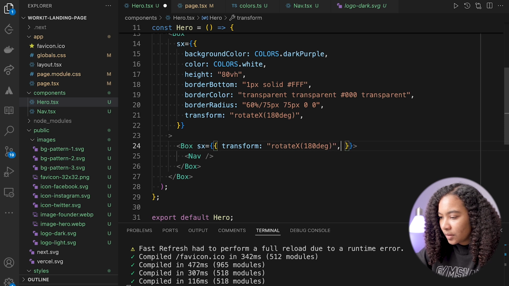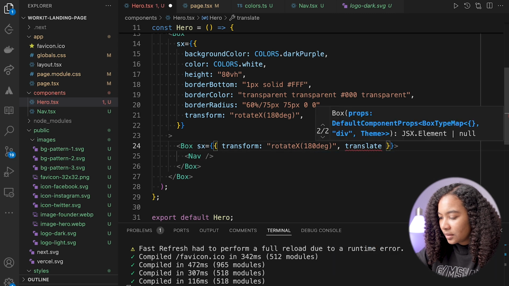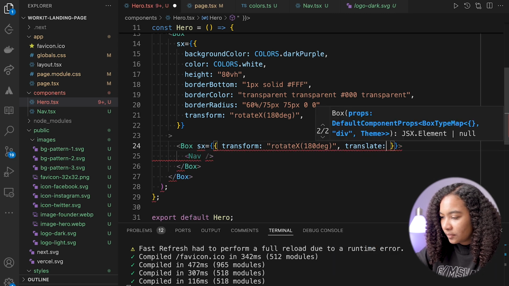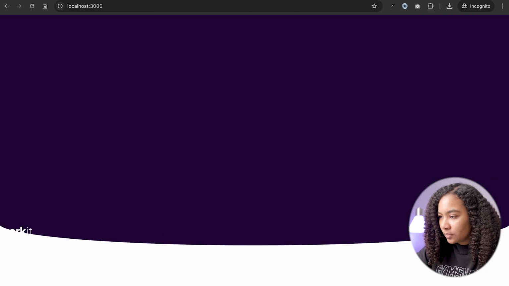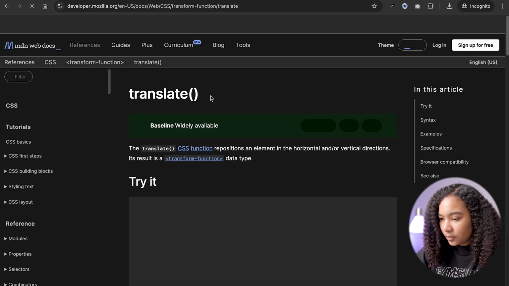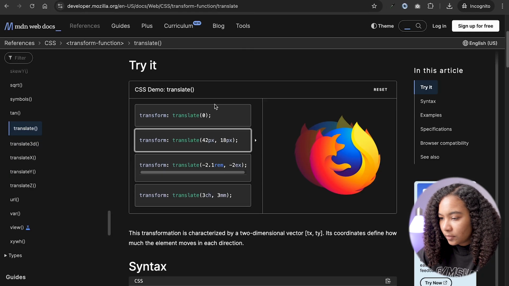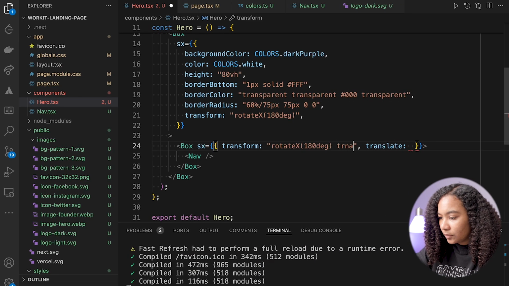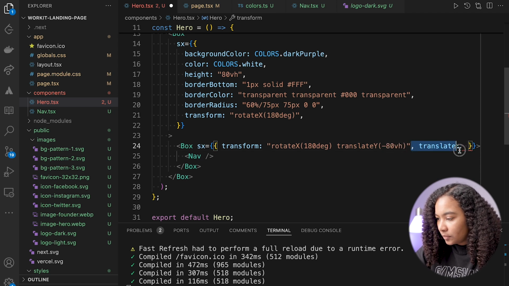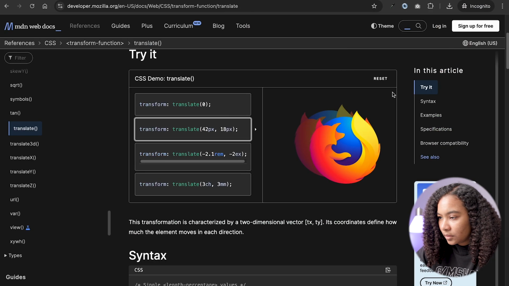Transform, translate. See if that works.